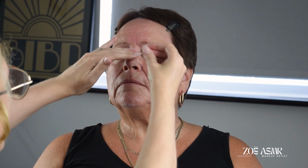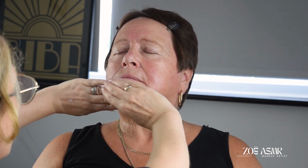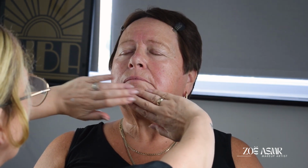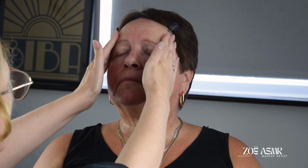And I think in order for a makeup to look its best, it is really about making sure the skin is also its best that it can be. I'm going in with a really nice moisturiser here and working that cream into the skin with a nice relaxing massage. You can see here I'm using some really nice lymphatic drainage movements on the skin, along with just helping bring the blood to the surface of the skin as well.